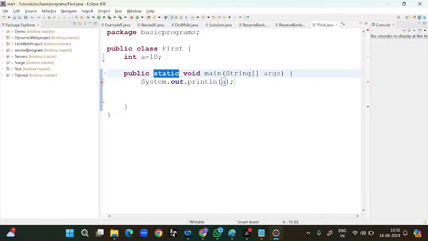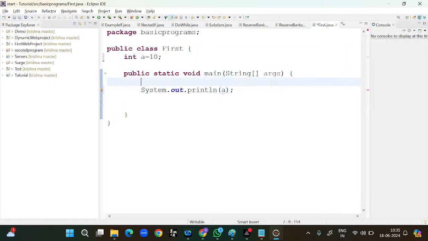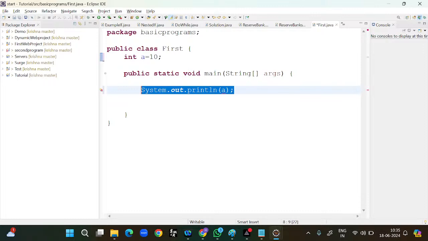So this static method has a different story, and at that time we will discuss the methods concept. Right now, this is the instance variable. If I am trying to access the instance variable, it is throwing the error. Why? Because in Java, static and instance, they both are enemies. So in the static method, we don't access instance variables directly. Okay, this is clear.